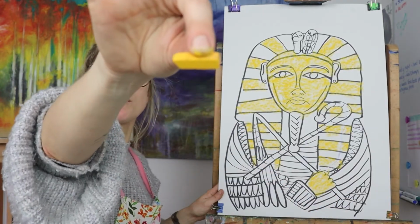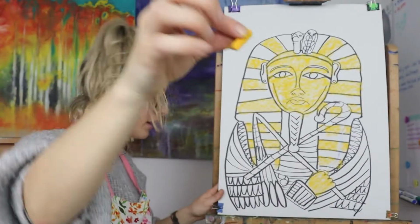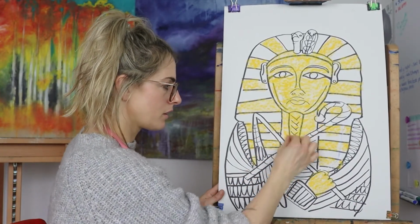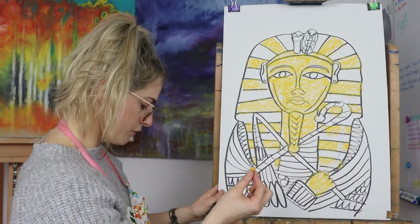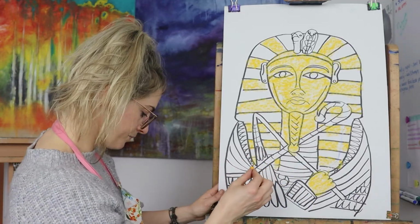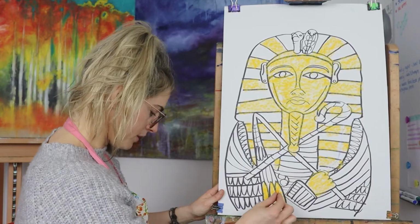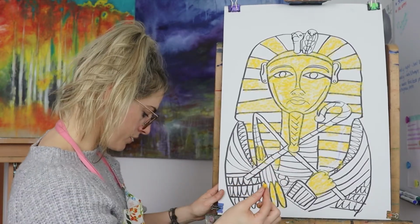So what I'm doing is I'm holding the chalk like that because it's a lot easier. Obviously you can paint this. You can paint it, you can use oil pastel, you can use whatever you like. I'm just doing this for the sake of the video. And it's also a little bit quicker to show you as well.